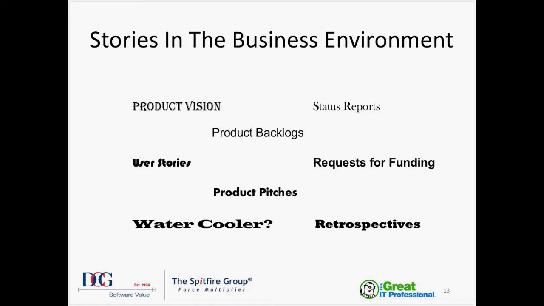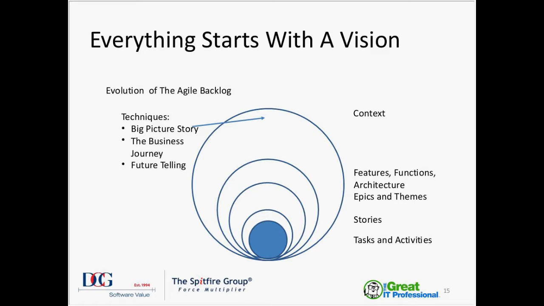We provide context. We use the idea of a story to tell people what we're doing, why we're doing it, and sometimes why we haven't gotten there. In Agile, everything starts with a vision. And that vision — we can actually use the idea of the planning onion, borrowing that from Mike Cohn for a second — and create a vision or context onion. The overall context for whatever we're doing, whether we're doing a project or just an effort, we can use that context to set the big picture. From that, we can then start to extract features, functions, architectures, epics, themes, stories, all the way down to individual tasks and activities.